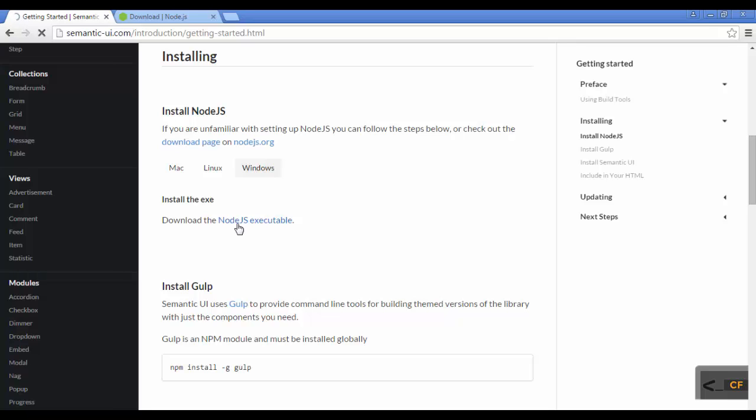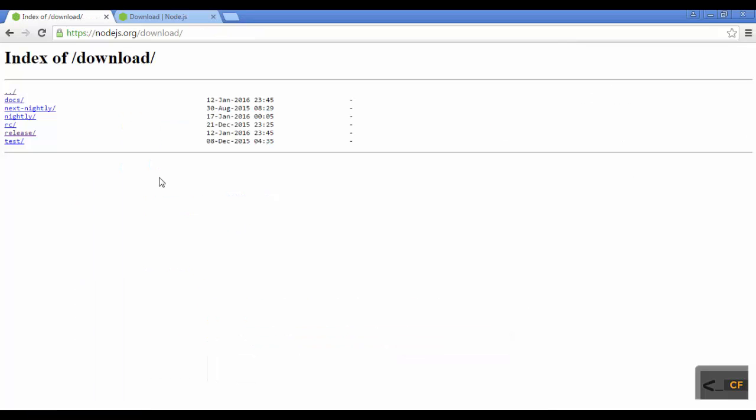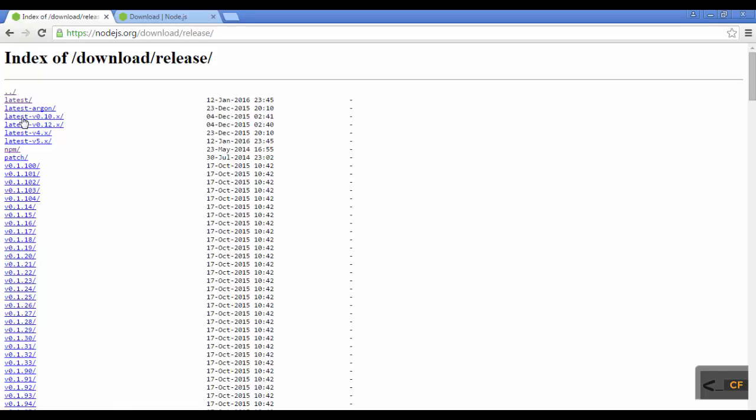Once I click on the Node.js executable, it brings me here, and it's pretty bad because you're going to find it difficult to find the latest version, as there are a lot of versions here.